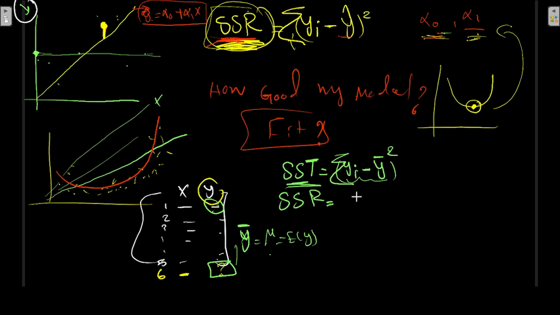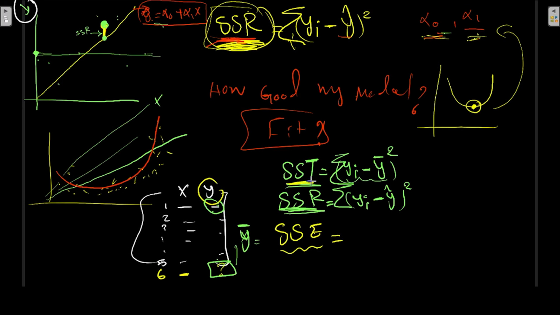The SSR, we saw it by taking every yi and subtracting the y hat, the model prediction. The SSR is measuring this yi, this point, against what I predict, the y hat, to capture the distance here. The SST is something else. The expected value of y is this, but the yi is this, and this distance here is going to be the SST. Now, do you see we left this point here? I mean, this distance. What is this distance? This is my y hat, the one I am predicting from the line.